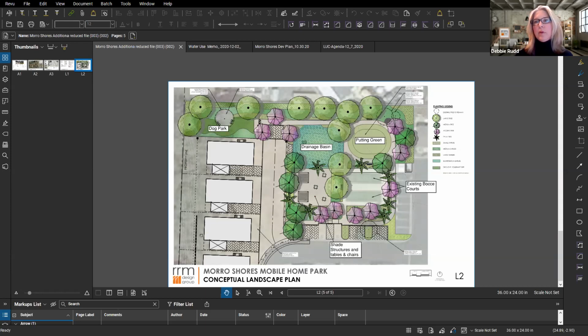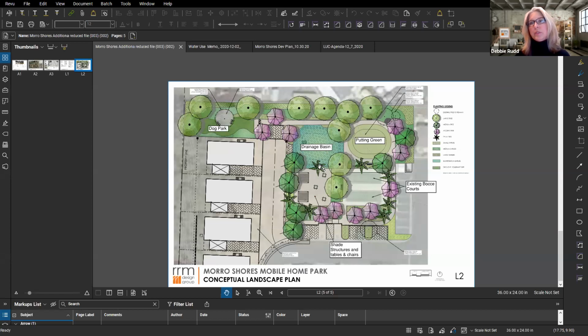And our goal is to minimize as much use of water as we can. Right now we're showing, well, this isn't grass, this is turf, artificial turf, but we're showing grass over in the dog park. And what we could do is reduce our landscaping even more so that we could get some credits that way.